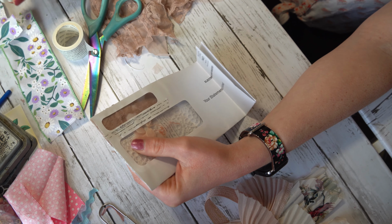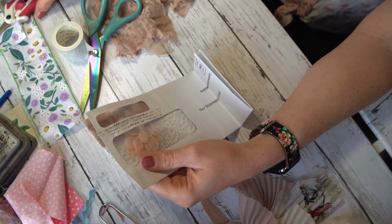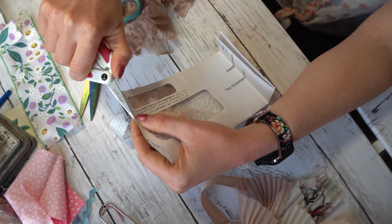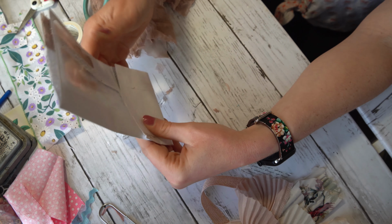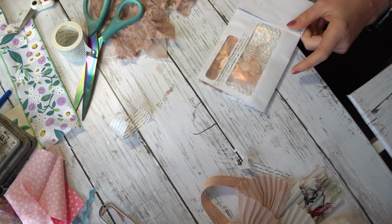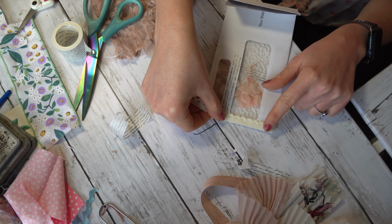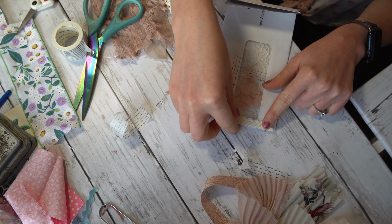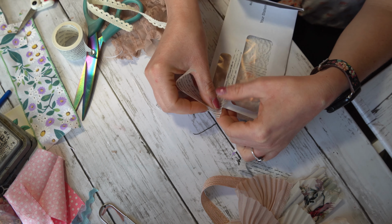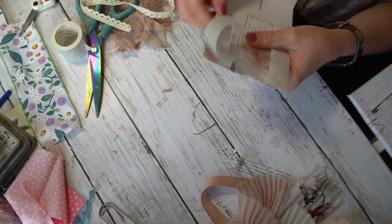If you want to keep to the rectangle, then maybe instead of putting cardstock over, you want to decorate with stencils or paints. The possibilities with these are absolutely limitless. I think I want to stick to the neutral tones. I also like to accentuate the windows with lace and trim and things like that. Maybe we'll go around this small window with washi, and we'll go around the large window with some pretty lace. Why don't we do that?